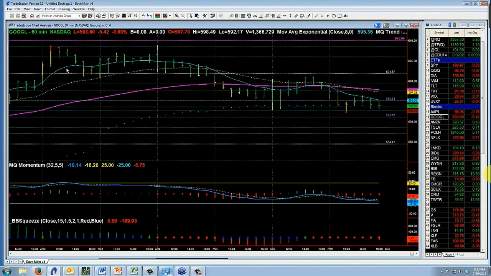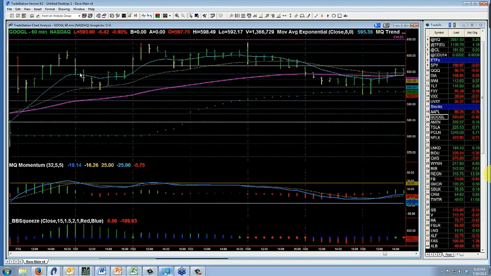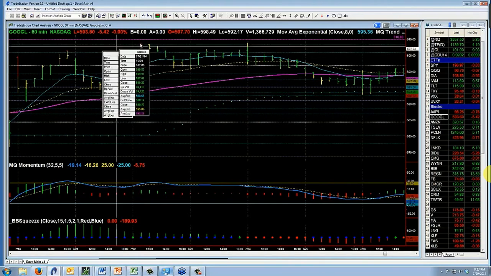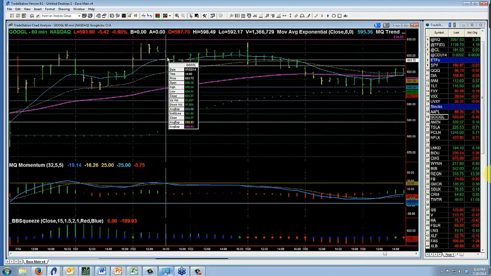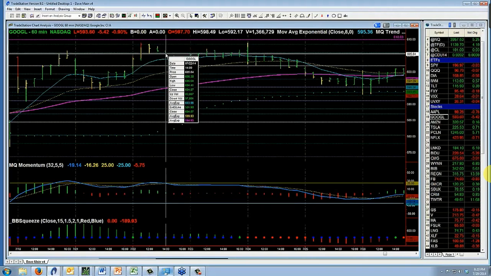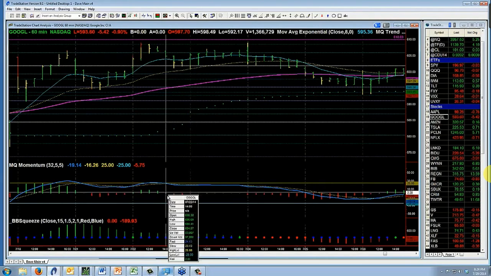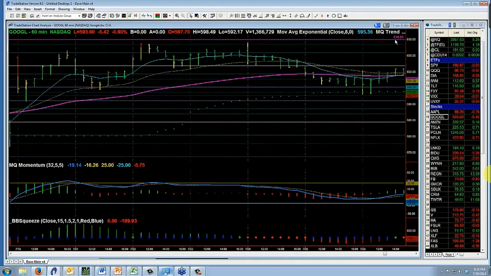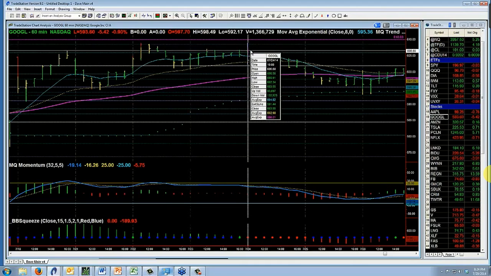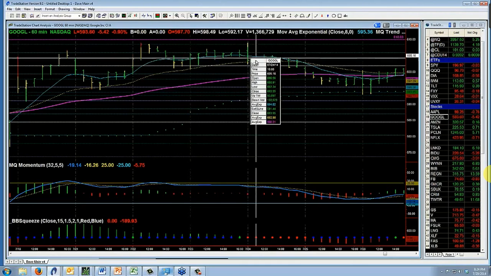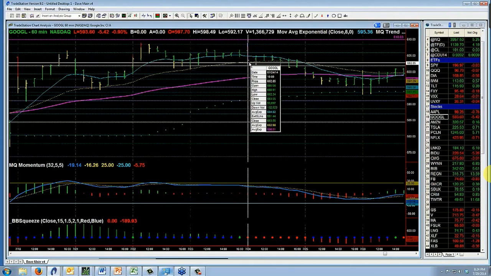Here. This is why I picked 610. 1 high, 2 high. Here's a double top. This is a bearish divergence. We start to fall. This is the point in time right here. You see how momentum is going down. So the short strike I picked was 610. We had a little bit of trouble here at the open, but we gap down very quickly, and then we just proceed lower here.